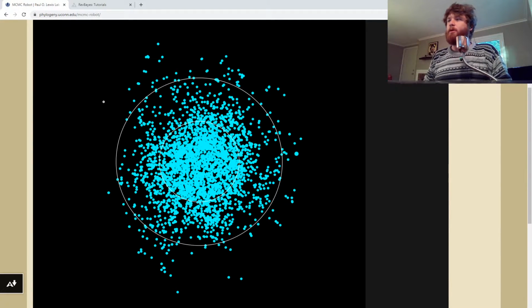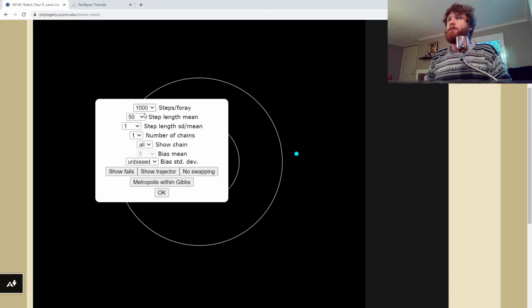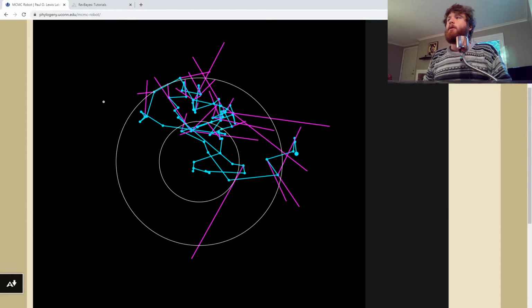And one more thing I want to show is how our MCMC is moving throughout this space. What we can see here is that our MCMC starts off right here and it moves. Anytime it proposes a move and accepts it, it's represented with a blue line. And anytime that it proposes a move but rejects it, it's represented with a purple line. So for example, when our MCMC was right here, it proposed a move way out here, but it rejected it.